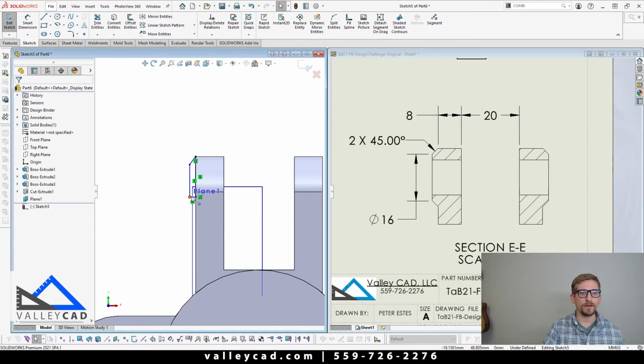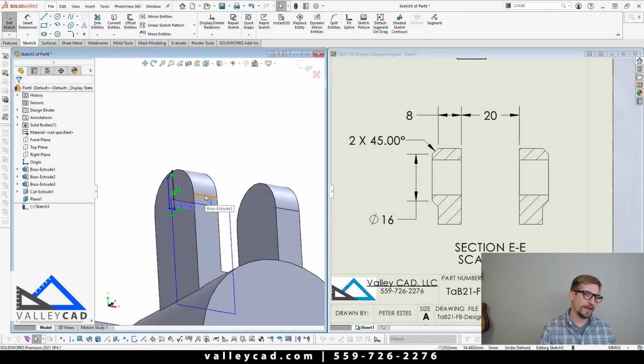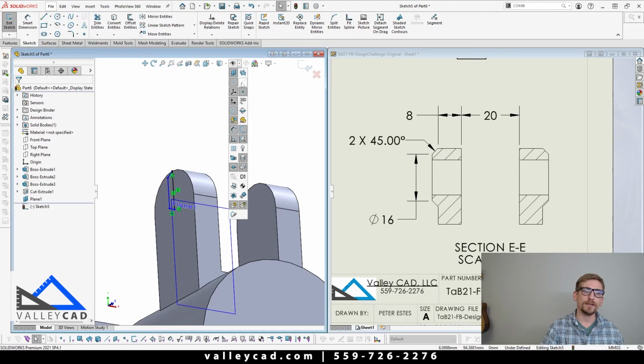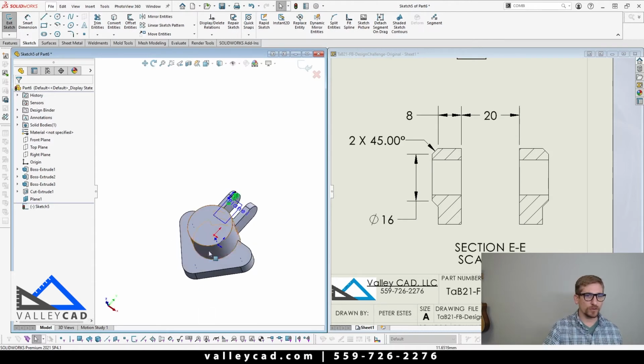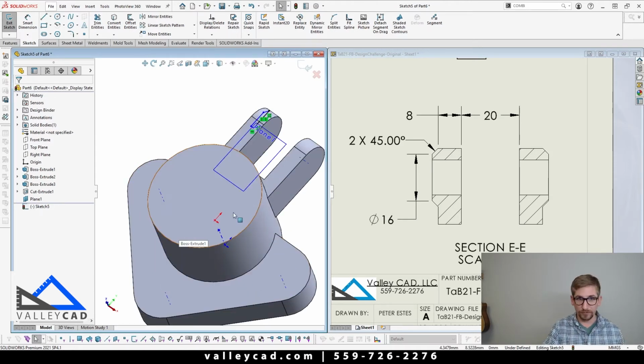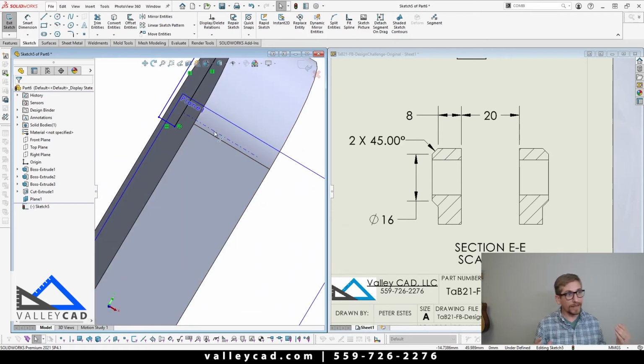Now, where do we place our center of rotation for this thing? Well, sometimes it's hard to tell where that is. Like in this scenario, it's actually that tangent edge that's showing up there. But sometimes you might have a tangent edge that's technically not right on top of center for you. So what I would recommend to do is come up to your heads up toolbar, click on that drop down, and this little dotted line that's kind of grayed out. This is called your temporary axis. So whenever you make a circular object inside of SOLIDWORKS, an arc or a circle, SOLIDWORKS will come in with what's called a temporary axis. I can use that to help me make my geometry.